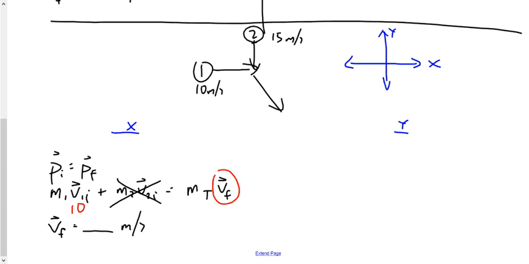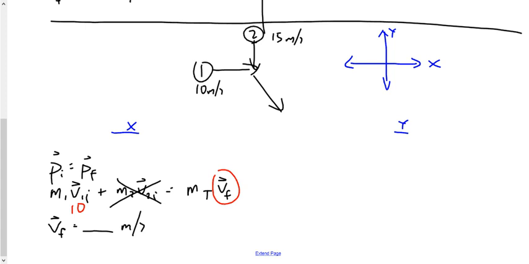Look at this more carefully. If we're analyzing just x, how much of object number 1's 10 meters per second is x? How much of that 10 meters per second is on the horizontal axis? All of it, 10. How much of this 15 is on the x-axis? This is y. Okay, this is the y-axis. How much of that 15 is x? None. So V2I, if we're looking at x component, is 0. It's exactly the same problem as the first one that I put up on the board.